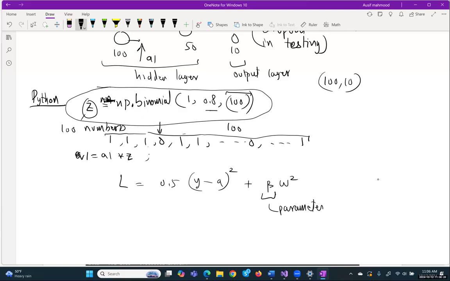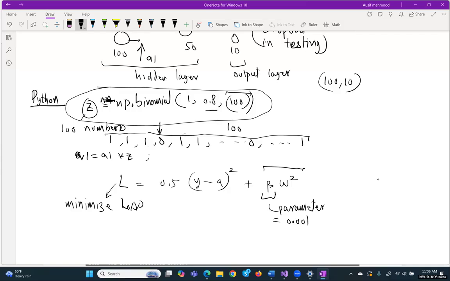This is a parameter, just like we had the learning rate. It is a parameter to control the contribution of this term over here. Again, this will typically be very small, for example, 0.001. Okay, so remember the idea was we want to minimize the loss as we train our network.